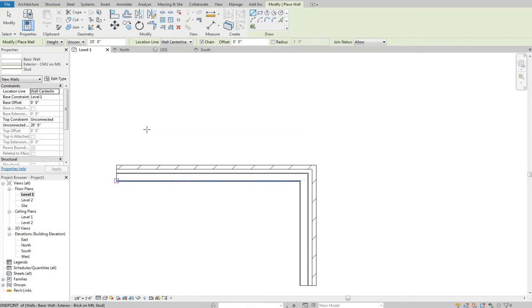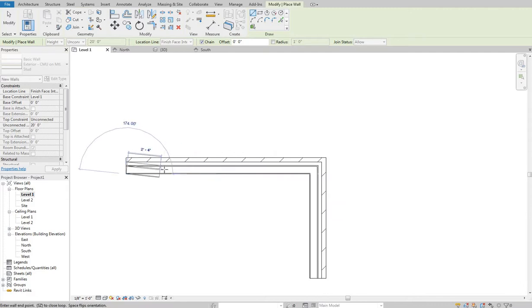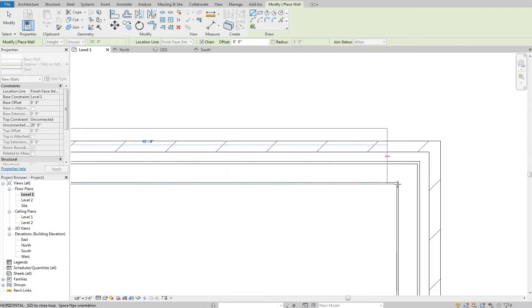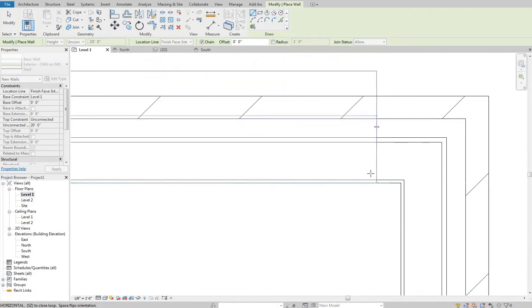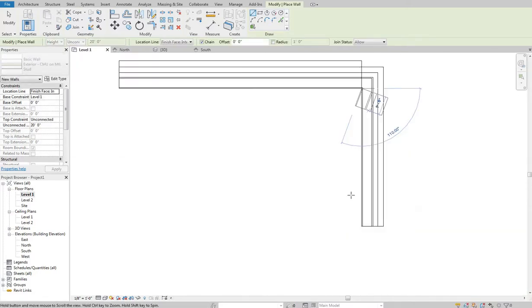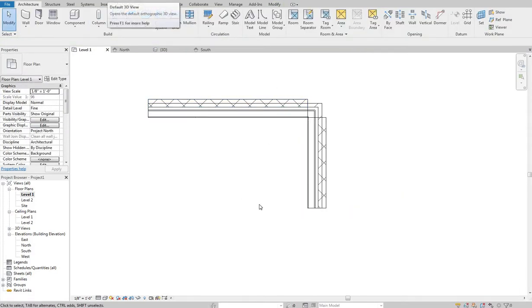Now when I go to draw this one, I'm going to draw this from the finish face interior, and I'm going to grab there, and you can see as I'm drawing this, you'll see the layers. See how my metal stud overlaps perfectly there? That's kind of what I'm looking for, because I want the metal stud, regardless of what my exterior finish is, I want my structural layer, my stud layer, to actually be perfectly in line there. So if I draw that there, and then draw another one this way, you'll hear the error it's giving me because these are just overlapping right now.